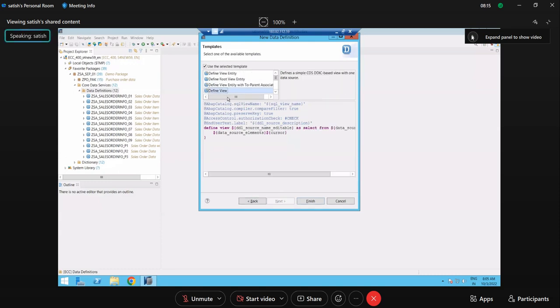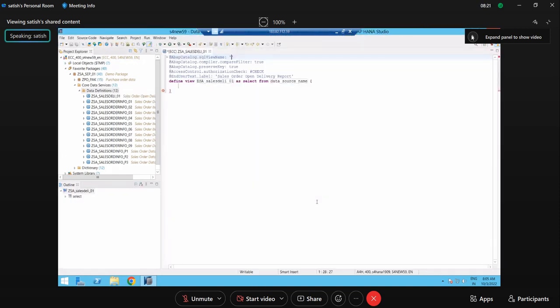I'm selecting define view. We can do whatever things we require. Here first provide the name of the CDS view, and followed by this, I'm changing it to standardized names only for look and feel.